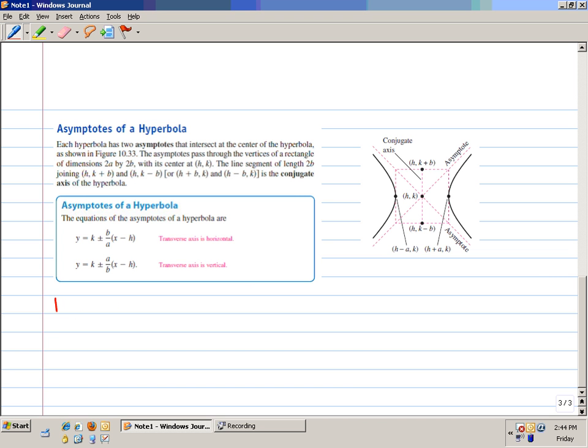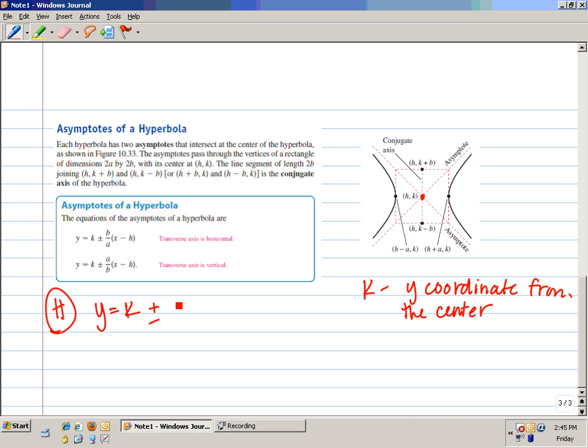So for our horizontal, I'm just going to do an h. y, that's going to stay as a variable. You're not going to change it. k, I'm going to write over to this side. Okay. So k, remember, represents the y coordinate from the center. Remember, this is the midpoint between your two branches. So right here, that's our k. It's the y coordinate from the center.